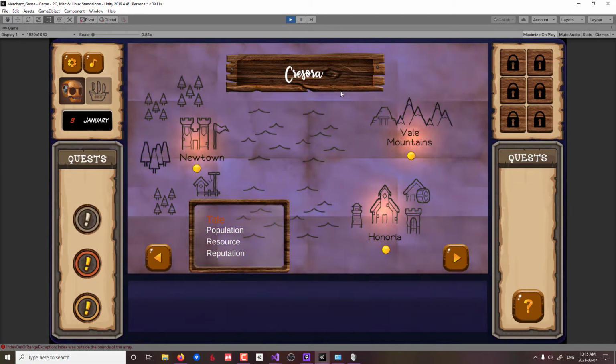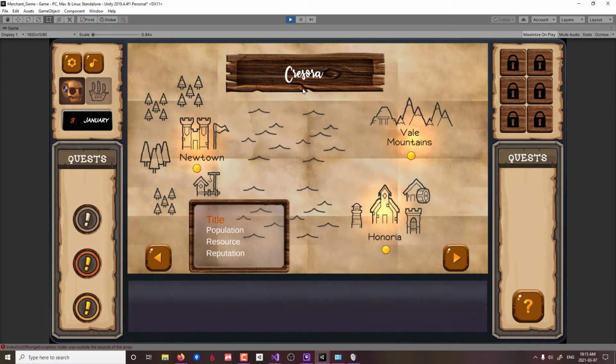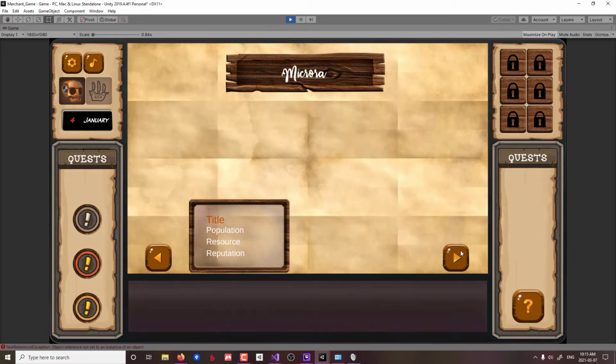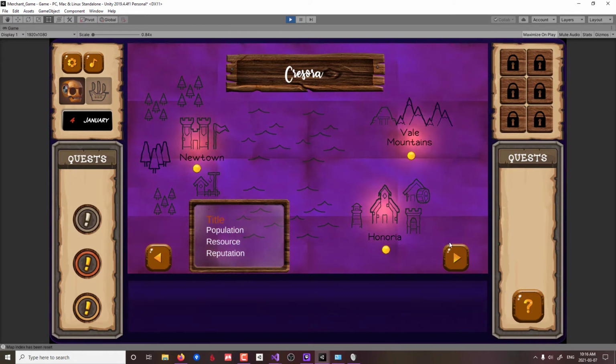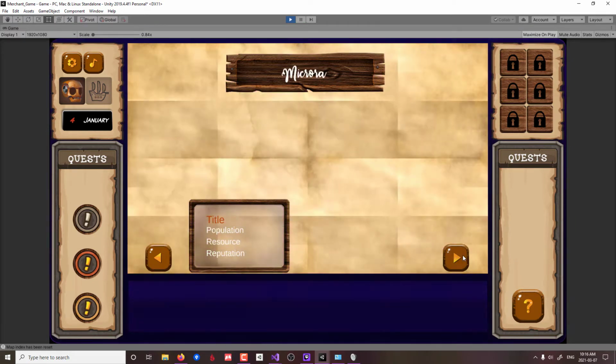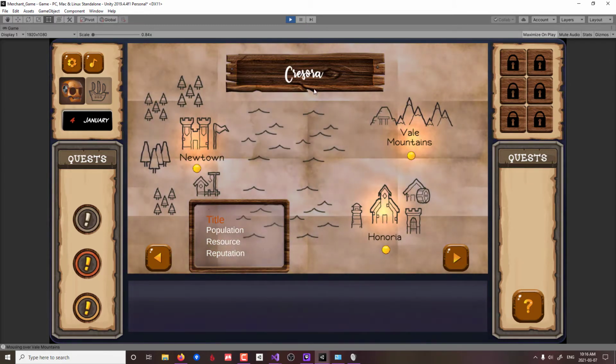The next thing I've done fairly recently is that I've set it up so that the different continent names are actually cast to this text box here. So I can scroll through. These continents don't have elements on their map yet, but I can basically scroll through, and the continent name is not hard baked into the map. It's actually sitting in a switch statement in one of my scripts, and then I'm casting it to the text box here.